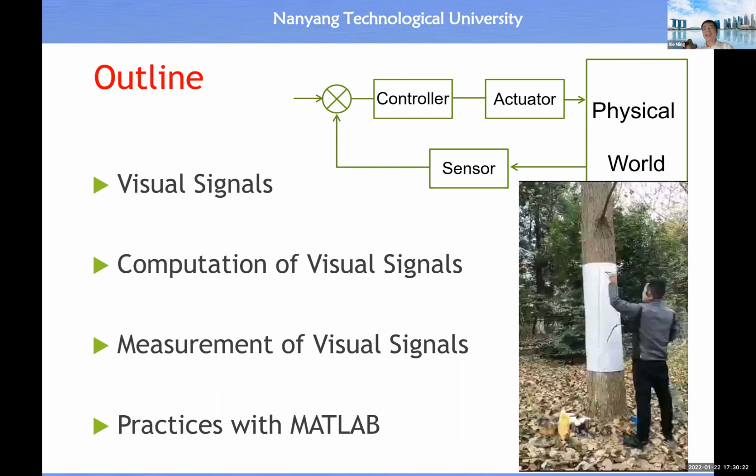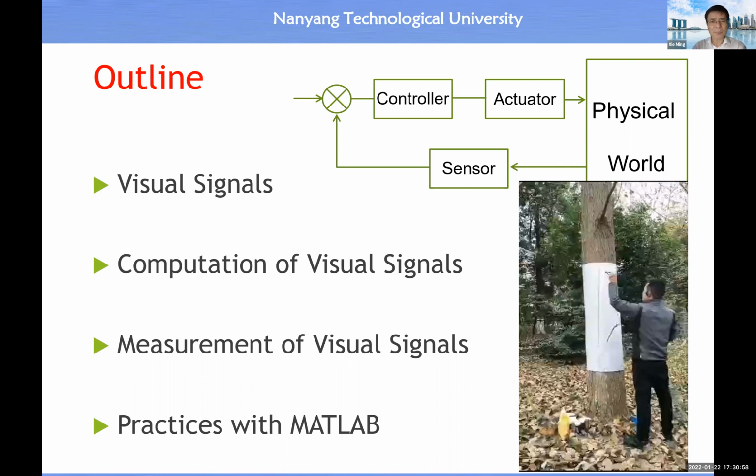So you will see visual signal and acoustic signal are the 2 major inputs to human intelligence system and also to machine intelligence system. All right. So therefore, these 2 types of signal are extremely important to the development or design of intelligent system, intelligent machine, or intelligent product, etc.